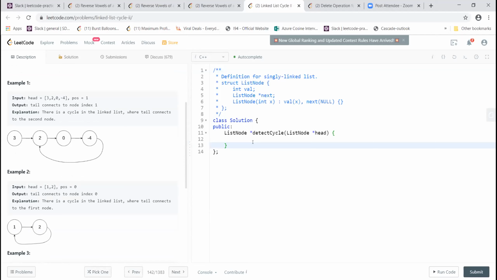Okay, does anyone want to take this, or have any approach, or at least talk about it? Yeah, I can talk about it. Sure, give me 1 minute. Okay.